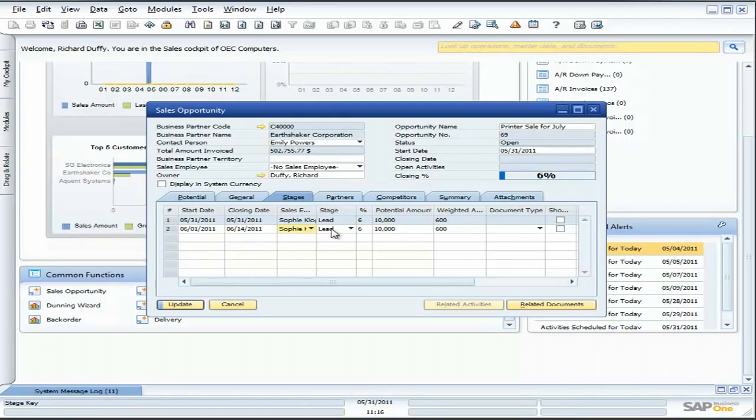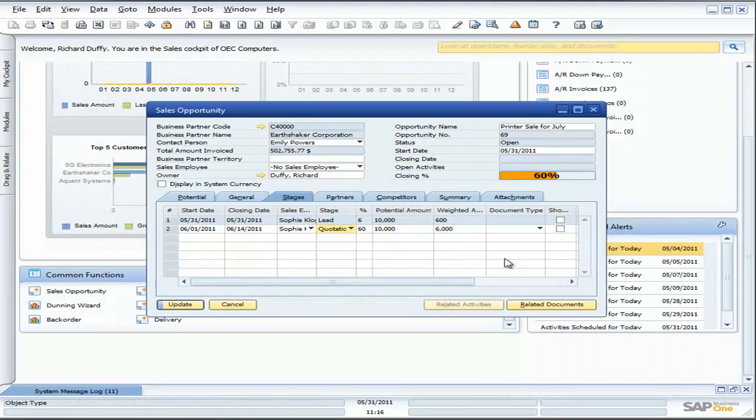And it's still being looked after by me as Sophie. And now you can see these are the stages that I've set up in my sales cycle: lead, first meeting, second meeting, so on. So now I'm about to go straight to the quotation phase. You'll see that our chances of winning a deal, based on what we know about our success record in the past, has been set to 60%.